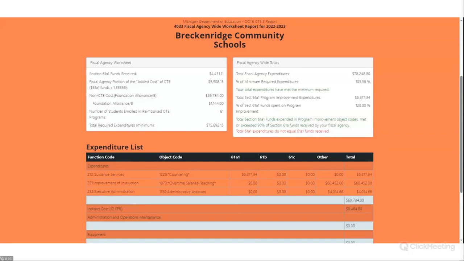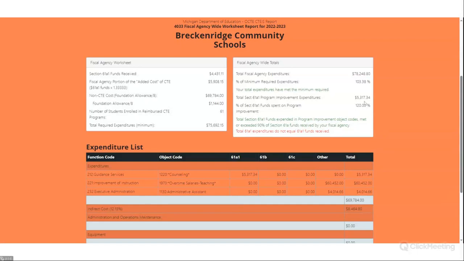Now here it says the total section 61A1 program improvement expenditures, I have $5,317.34. Here it says the 61A1 funds expended in program improvement codes met or exceeded the 90% of 61A1 funds, but the total expenditures for 61A1 funds do not equal the funds received.